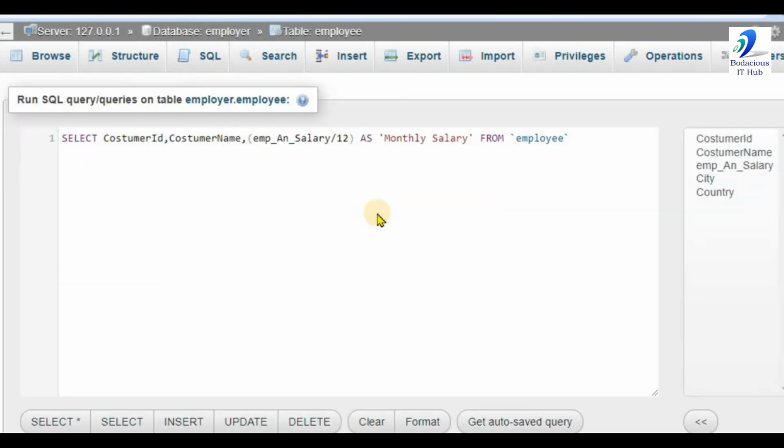Now taking another example, if we want to show an already existing field under a different name, what I'll write is employee annual salary as annual salary.